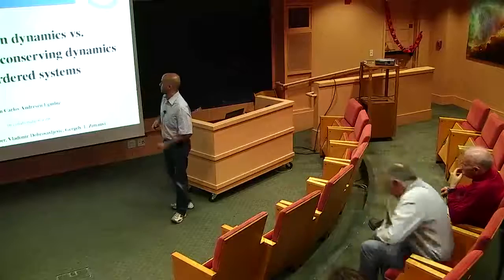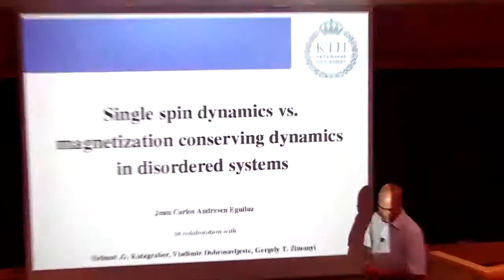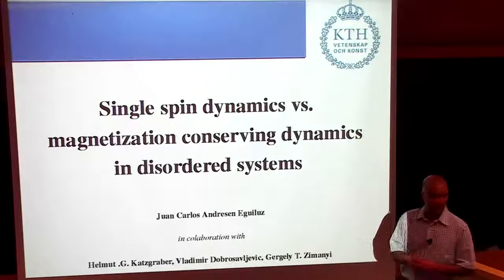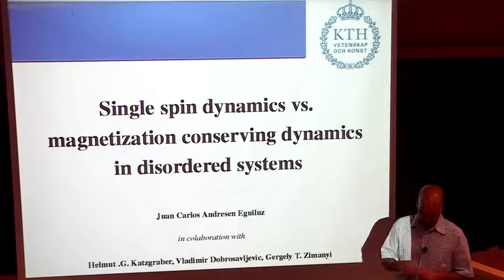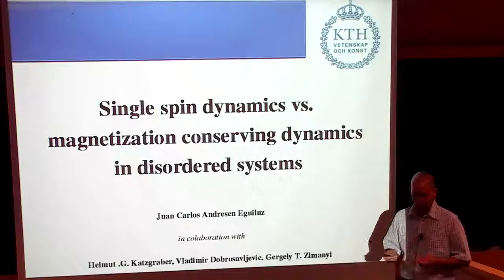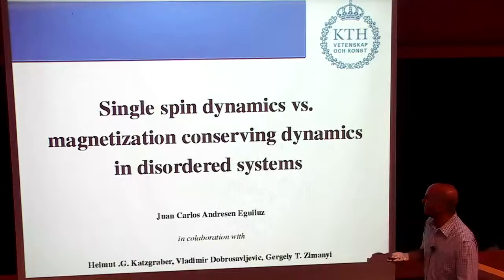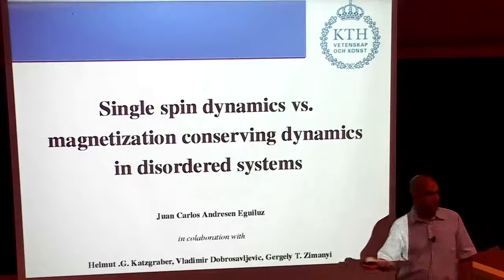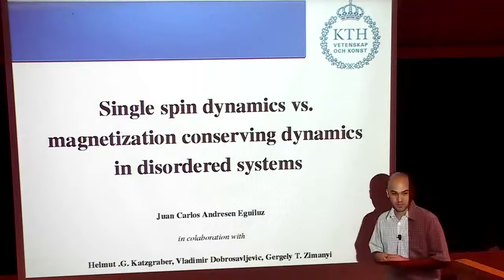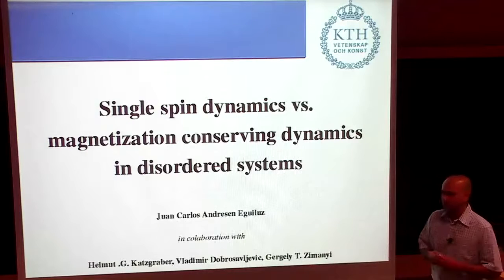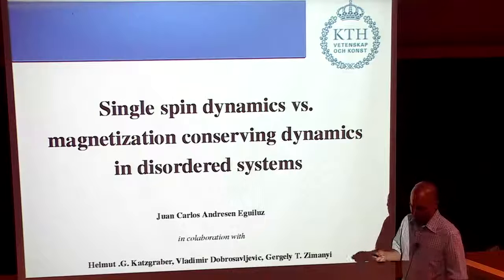I will talk about avalanches. So we studied avalanches in disordered systems, mainly on spin glasses, and I will show you the results we've got for the different systems we studied. One was specifically with the single spin flip dynamics, and another with the magnetization conserving dynamics. And this is still work in progress.